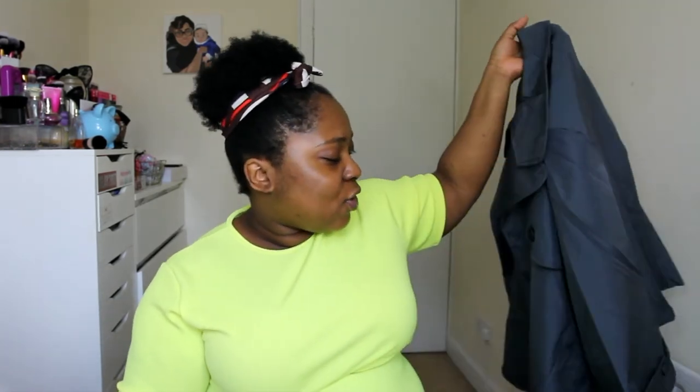I'm a size 20, so if you're a size 22 or 24 and you live in the UK, hit me up on Instagram via direct message and I'll post it out to you because it's too big and I don't know anyone it would fit. UK only, sorry — it's five pounds, I can't ship abroad.